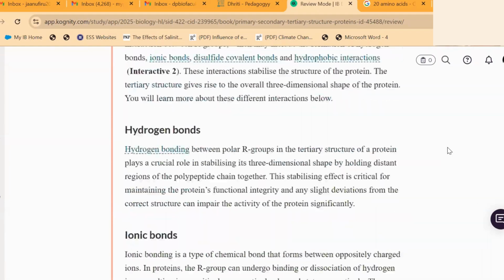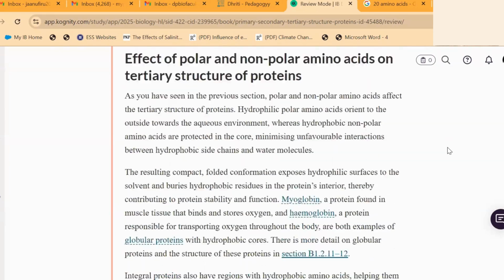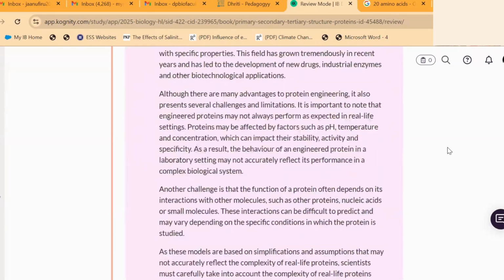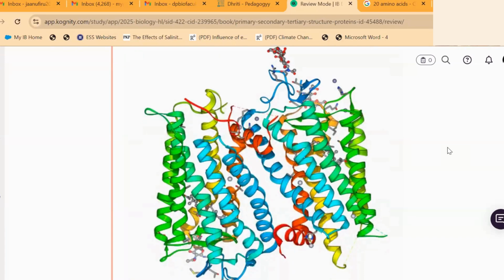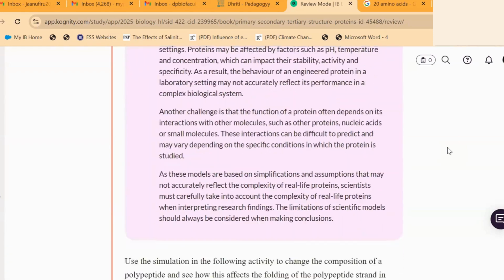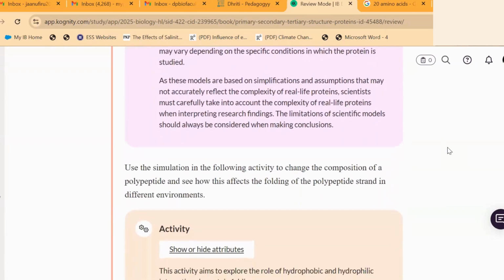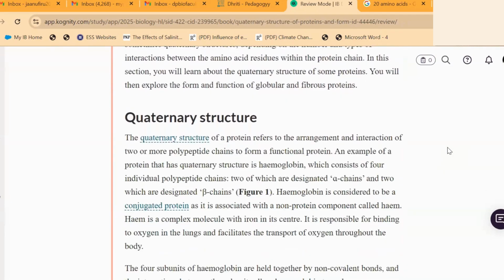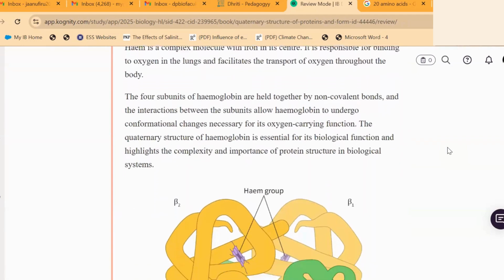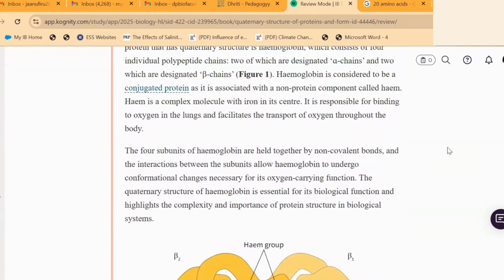Okay, now I remember, because the tertiary structure relies on the R groups, not only charged R groups. In tertiary structure, hydrophilic, hydrophobic, you have so many different bondings that are formed, right? We even talked about how the hydrophobic arrangement and polar amino acids make up the outside, and all of that depends on the sequence of the amino acids. So only the amino acid sequence will determine what type of structure should be formed. And also it depends upon the location and its function.